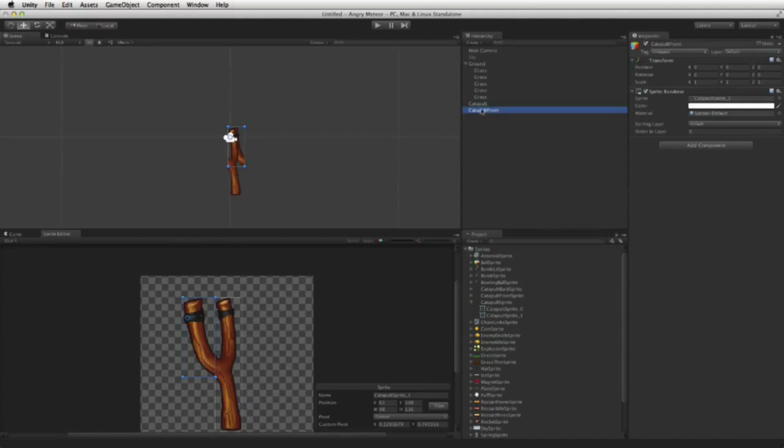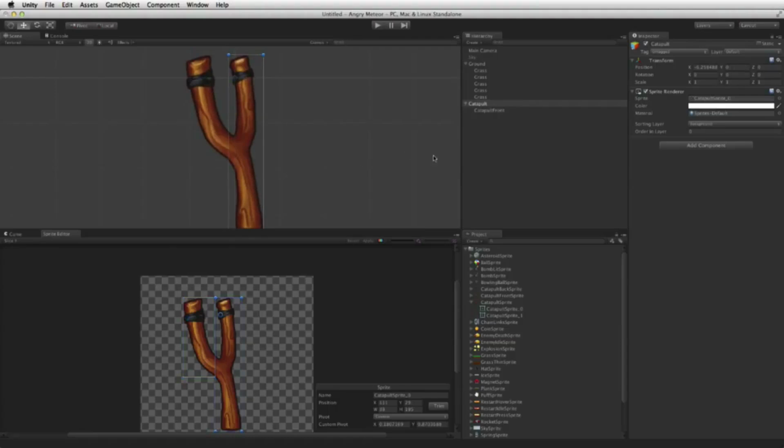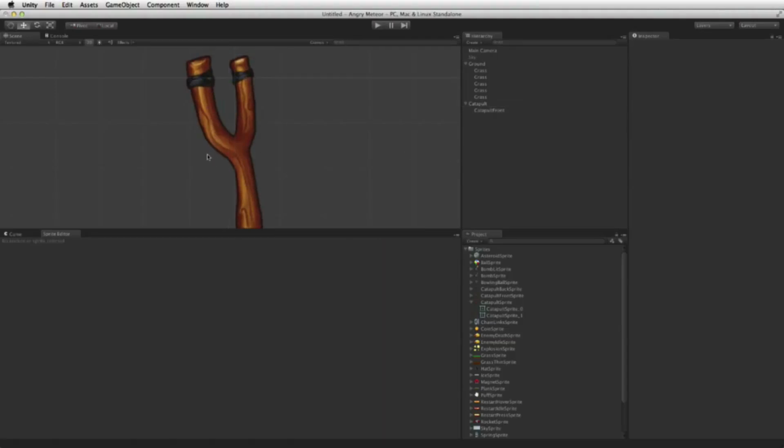And I'm going to make it a child of the catapult, so it's a child of the parent game object. So when I move that catapult, it's going to be behaving like the same game object. Then I'm going to go ahead and use my vertex snapping again. This is the important thing about the V key. Hold down the V key and go ahead and snap that to the vertex on the other sprite there. And so they line up seamlessly.